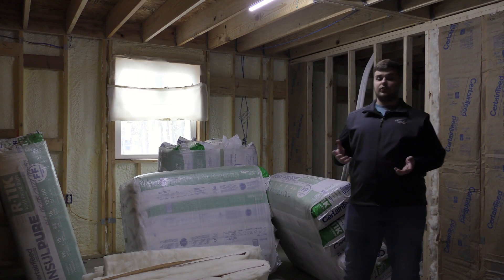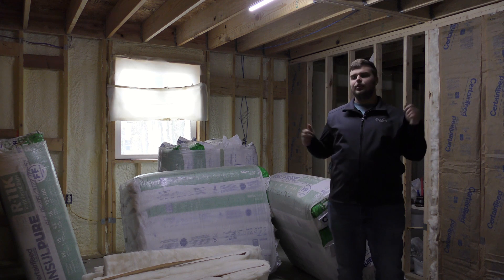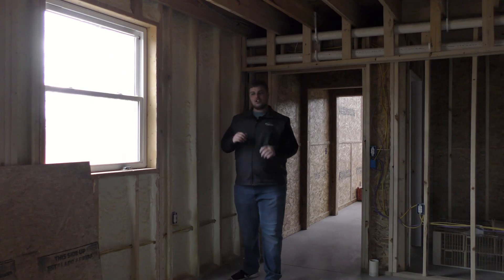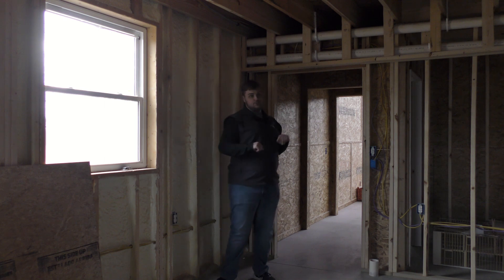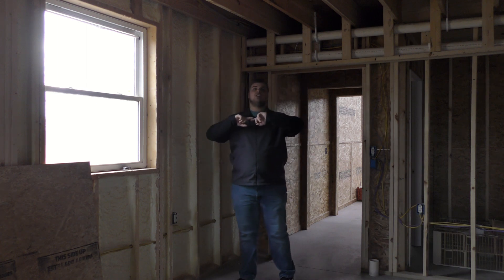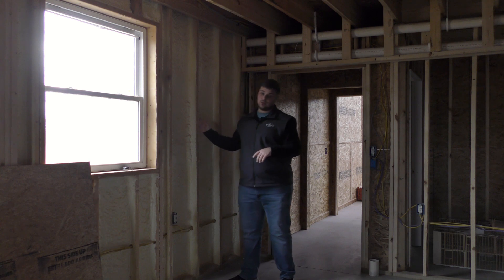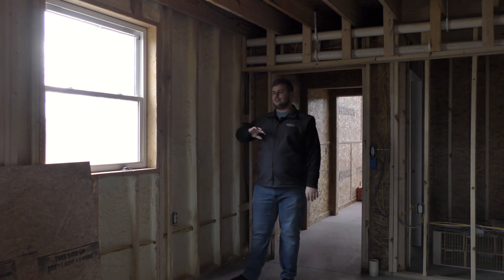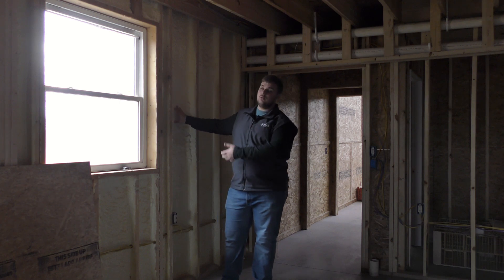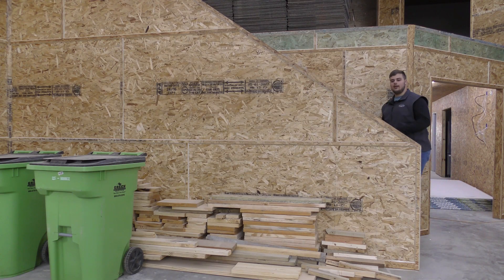In here we have a little office, a great study for our pastor right off the foyer. There is yet another verse over there on the insulation. That actually reminds me of something I forgot to mention — this spray foam insulation is really interesting. They sprayed it on the walls and it's on every exterior wall of the church. It must be doing a great job because when I was here last week it was 20-something degrees and raining, and it was completely warm inside — totally fine environment when it was frigid outside. So this insulation, among being a neat way to do it, is also very effective at keeping us insulated. That's pretty much it for the first floor — let's take a look at the second floor.